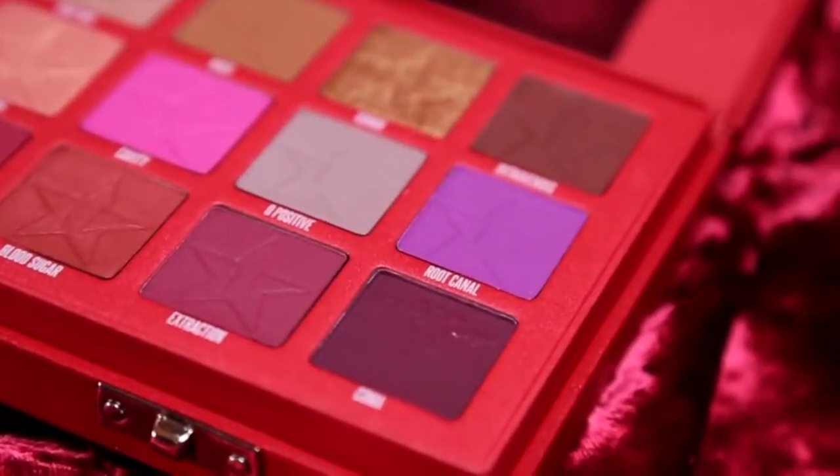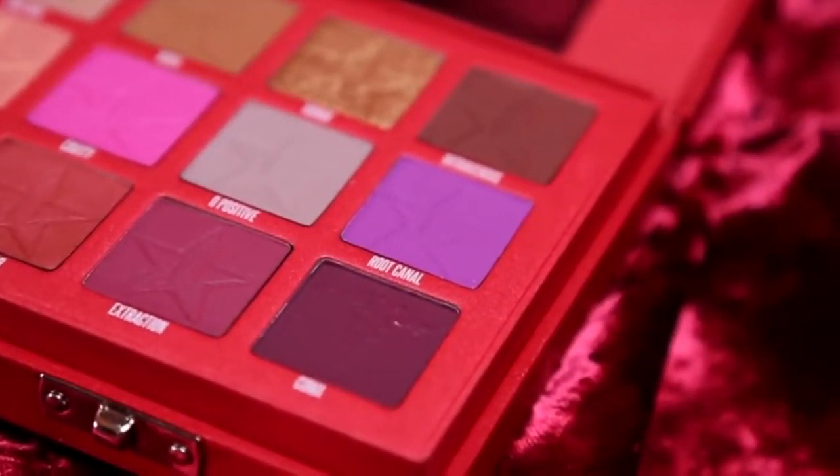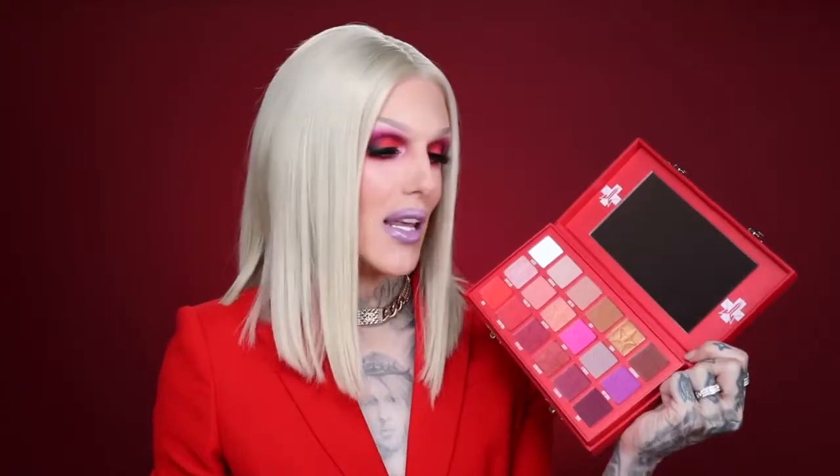Root Canal is a vibrant ultraviolet purple-pink hybrid — it is so stunning. We actually used some of it today to mix in here. It is just a very bright color — pack it on the lid, put it in your crease, put it in your inner corner. Going down to the third row, the shade Prick has a needle stamped into it instead of the normal JSC logo — I wanted to do something a little different with the corner stamps.